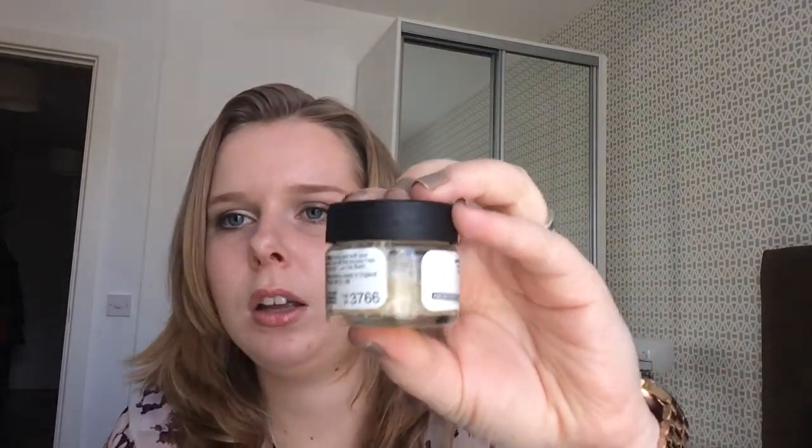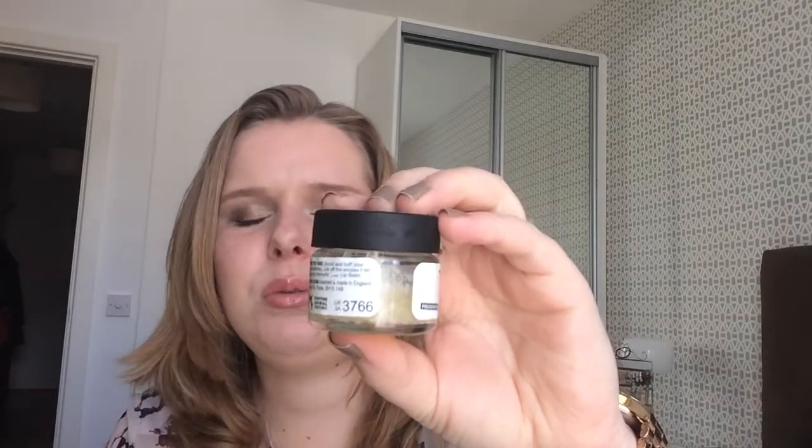The last product is going to be my Lush Popcorn Lip Scrub. I can show you from the side — it's about half full. I think it's a little bit less than half full, because I believe when you buy these, they are full completely to the top, and then I've used up this part already. So I've got a little bit less than half — about one third left.